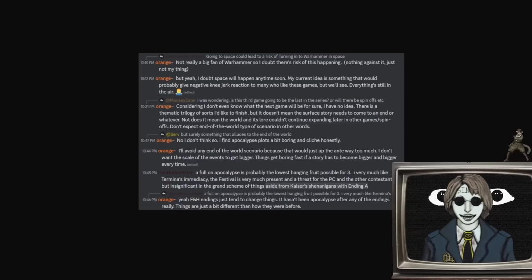Somebody says, a full-on apocalypse would probably be the lowest hanging fruit possible for 3. I very much like Termina's immediacy. The festival is very much present and a threat for the PC and the other contestants, but insignificant in the grand scheme of things, aside from a specific ending. Nara says, yeah, Fear and Hunger endings tend to just change things. There hasn't been an apocalypse after any of the endings, really. Things are just a bit different than how they were before. So this is important just to talk about potential Fear and Hunger 3 ideas.